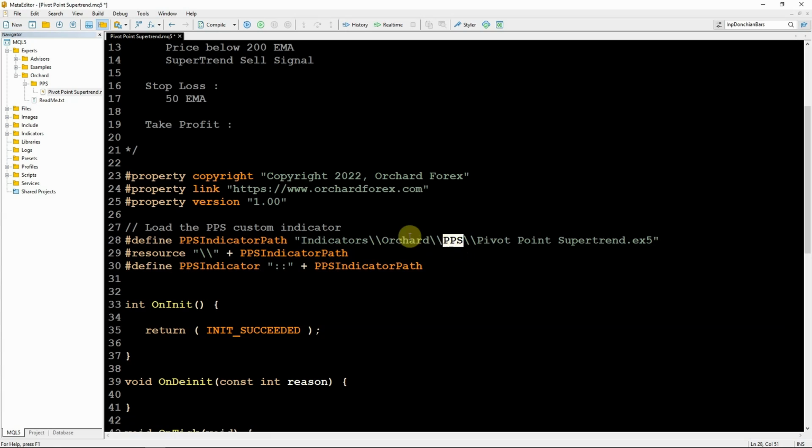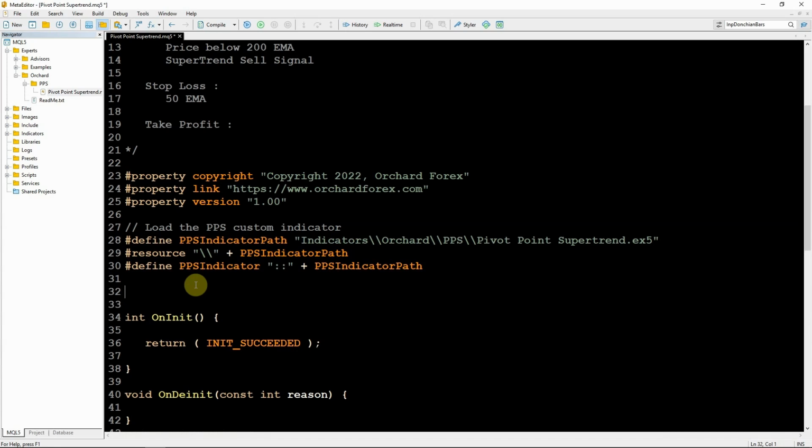Next, I'm going to add inputs for the values of the 2 exponential moving average indicators and the Supertrend indicator. I don't like to just write the code for the strategies and use the default settings for those. I like to give you the option to change those in the inputs.